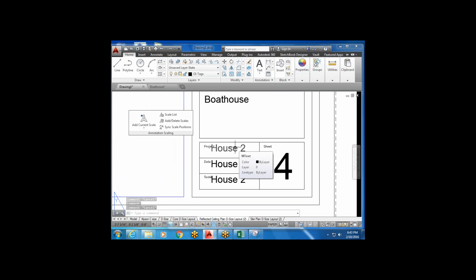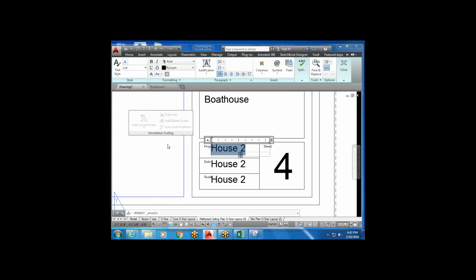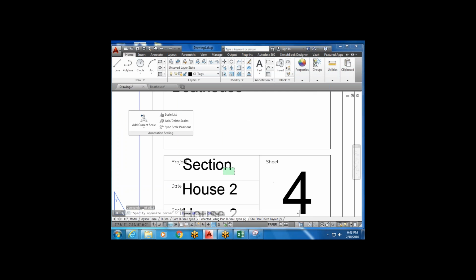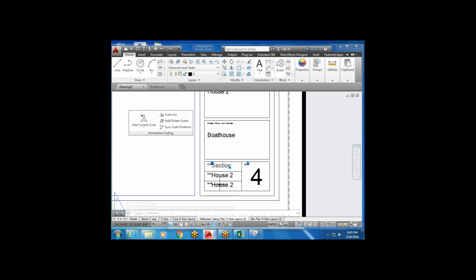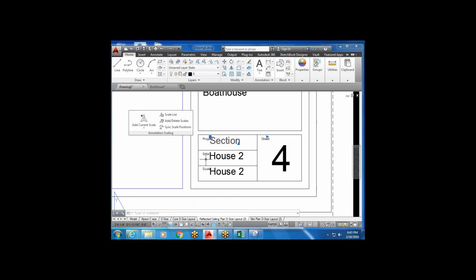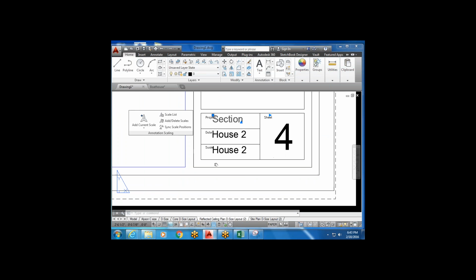I was going to say we could change this project, but let's pretend that that project says drawing instead. And so for our basic homework, just say what drawing it is. So for this, it's the section. And just put it in there, make it as tiny as it has to be to fit. So if it's reflected ceiling plan, then just make it tinier and scale it down. But put that under there where the project is.